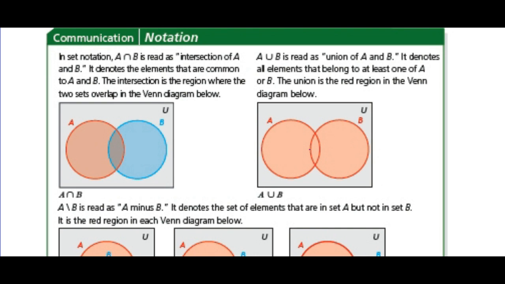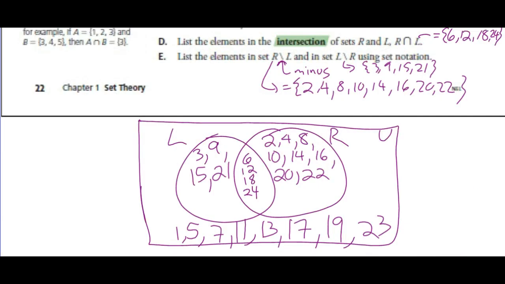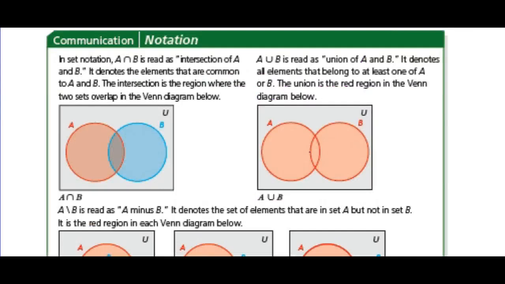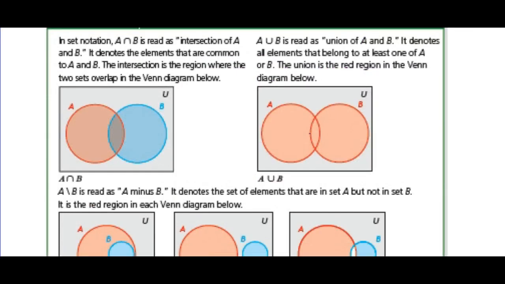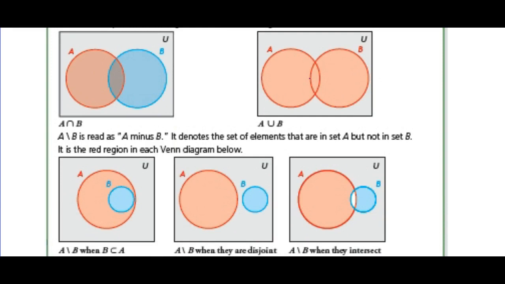Draw the diagram, put everything in there, and either we've written the number of, right? I mean, when we did the skiers, we didn't put down their names. We just said there are this many who only ski. So we may have the numbers, or in this case, we had the actual items in there, right? We didn't write down there are 4 of these and 4 of these. We didn't put down the number of elements, we listed the elements. Okay? Now you could count them. So you say, well, there's 4 there and 4 there and whatever there, so it's 4 plus 4, and so on. So that's the union. It's in A or B or both. Okay, so only A, only B, both A and B. Right? This is A and B. Another way to read intersection.